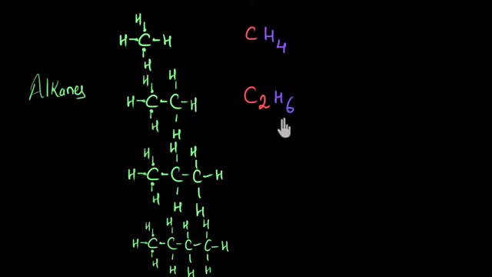Similarly, can you pause the video and try to find out the molecular formula of these 2 molecules? Now that you have tried it, let's see. So this one has 3 carbon atoms, so C3, and it has 8 hydrogen atoms, so C3H8. Similarly, this one has 4 carbon atoms, so C4, and it has 10 hydrogen atoms. Let me change the color. C4H10. This is going to be its molecular formula.